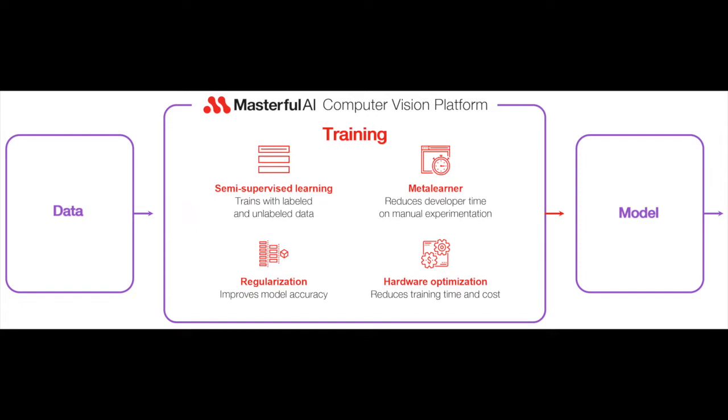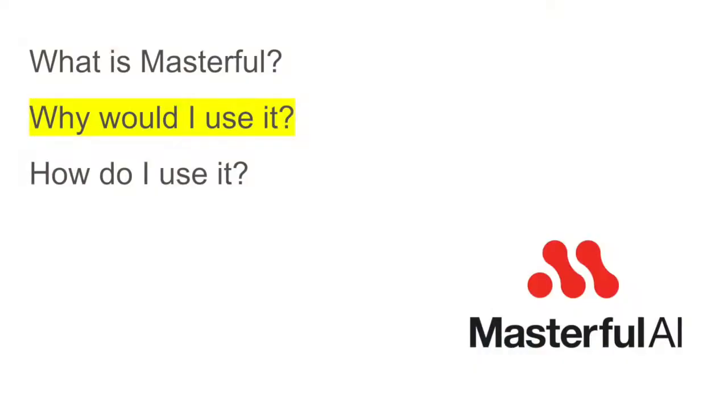It's outside the scope of Masterful to acquire data or generate labels. But as you'll see, with Masterful, you can get going with a lot fewer labels than traditional ways of training models. It's also outside the scope of Masterful to deploy models into a production environment. That's a task for developers based on their product requirements, like real-time access versus batch processing, latency and throughput requirements, and edge inference versus inference in the cloud.